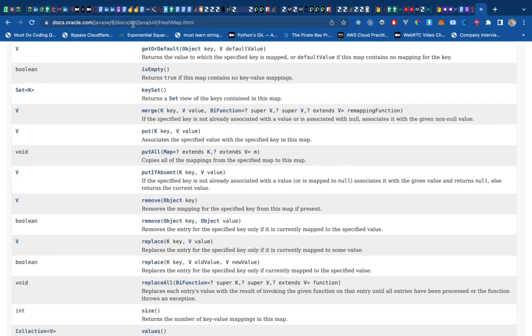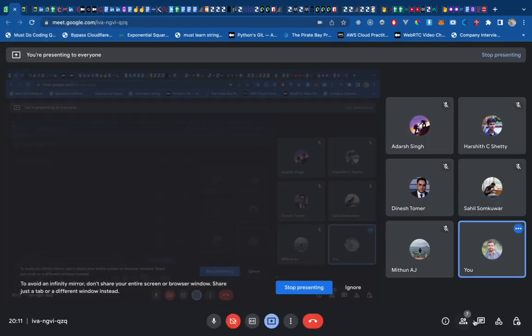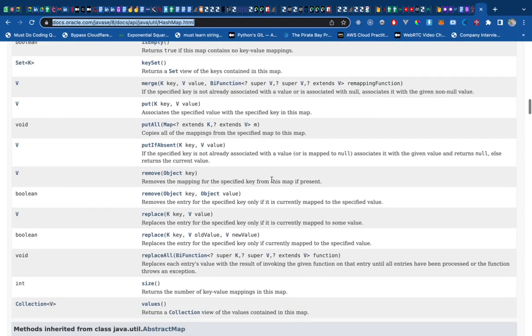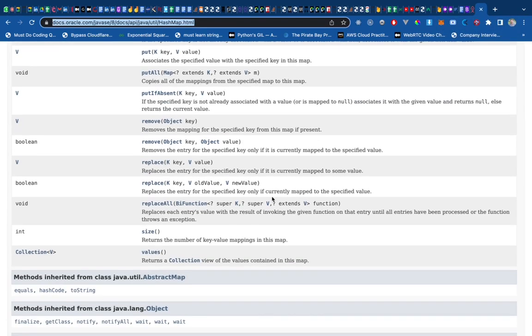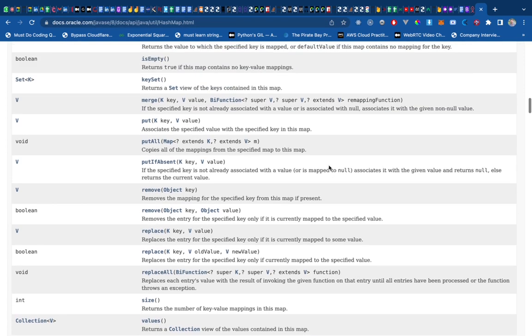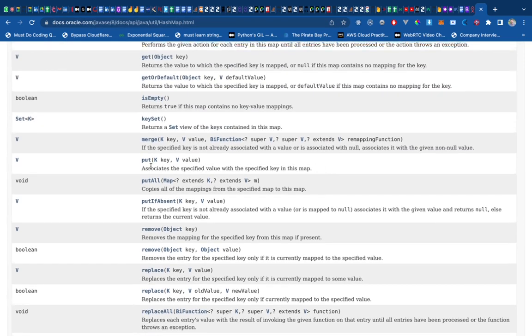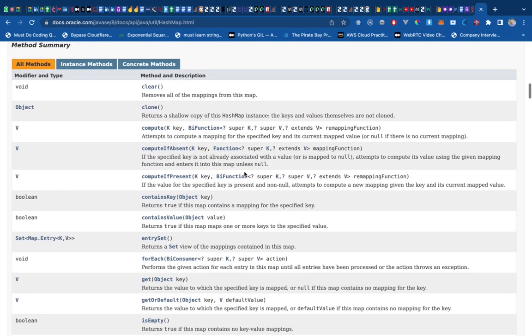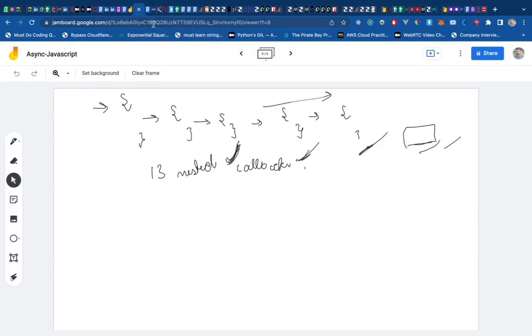This is the Oracle docs, if you want to go through. Replace is there, and here is the put method, right? So it associates the specified value with a specified key. So what is needed?